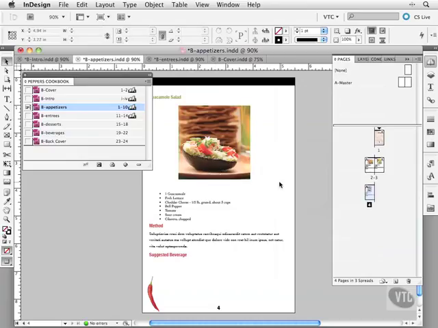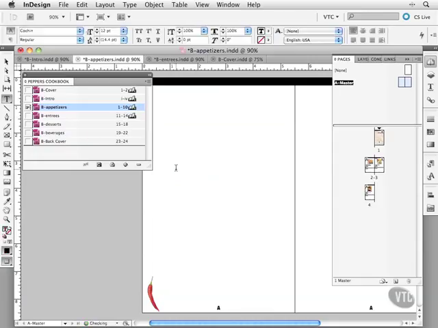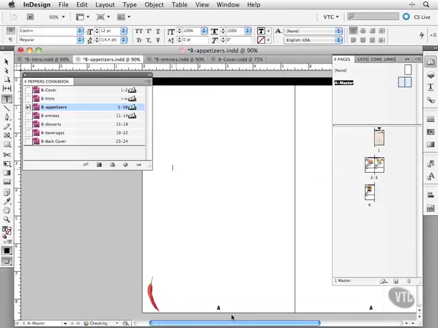Now we're going to add some sections to our document. And sections are another way of automating what is on your page. And you can use it in conjunction with page numbering. In this particular case, I'm just going to use it as a header. Different ways of using it. So let me come down to my master page here. And I'll just create a text block here. And then I'll right click to insert a special character. A marker is going to be a section marker here.